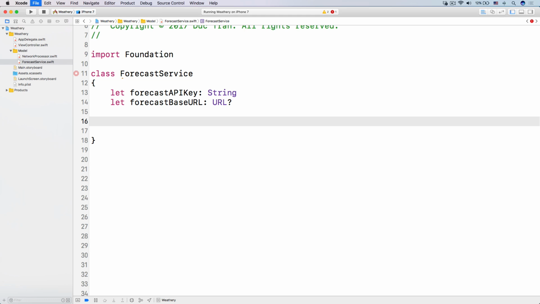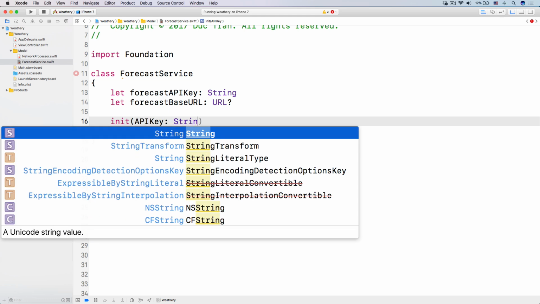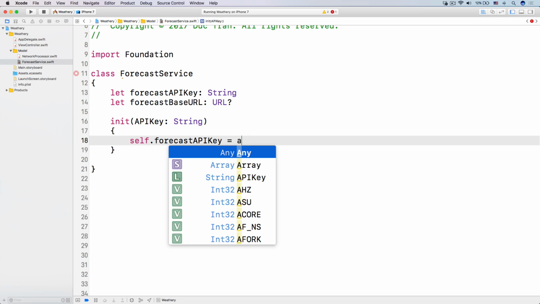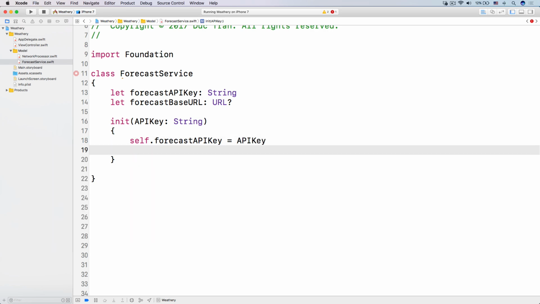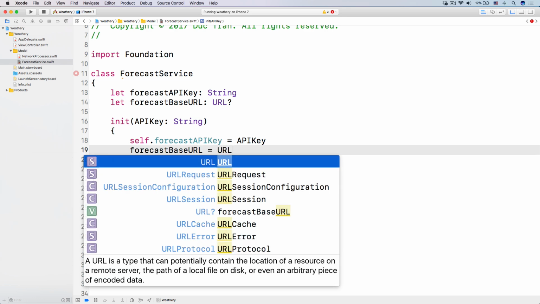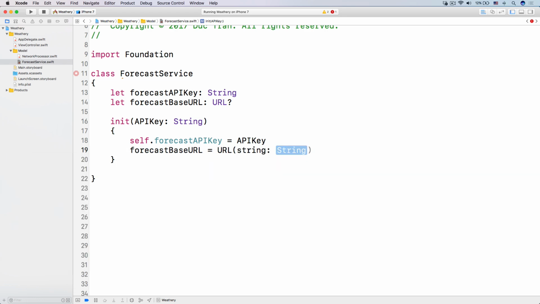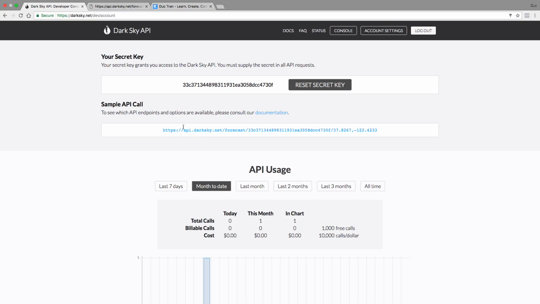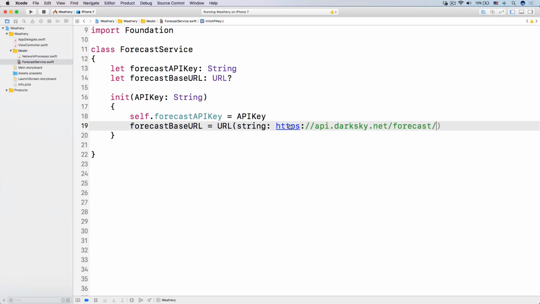Cool. All right. So now let's have an initializer for our API key, which is a string, and then we'll do self.forecastAPIKey equals to apiKey, like that. And then let's do the forecast base URL to be a URL of the string, and in order to construct that, all you have to do is copy paste this thing over here, copy that, a string like this.